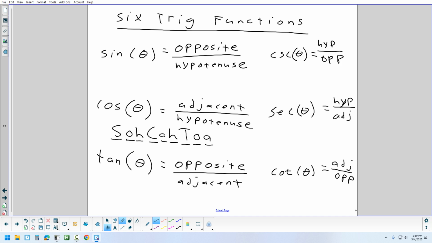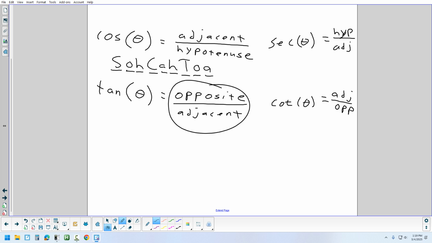Also, when you are finding a trig function, like let's say you're doing tangent, let's say the opposite side was 4 feet and the adjacent side was 3 feet. What cancels out there when you divide? The feet, because you have the same unit in the top and the bottom. The unit is gone. So when you are finding a trig function, it's just a number. There's no radian, no degree, no feet, inches. It's just a number without a label.